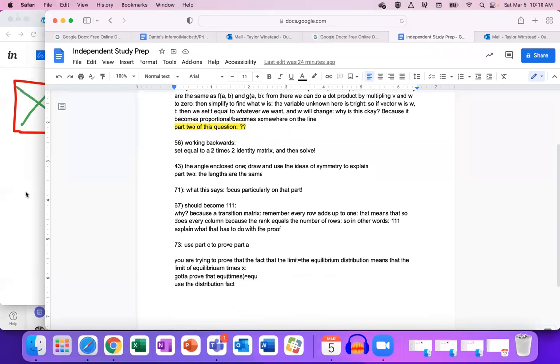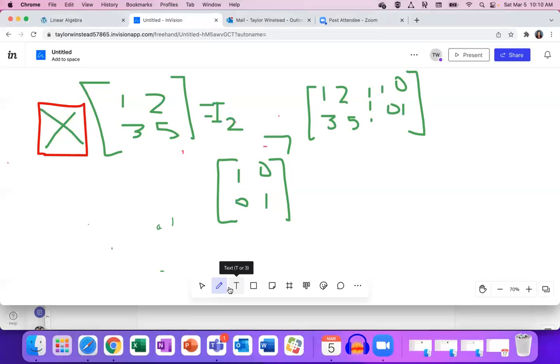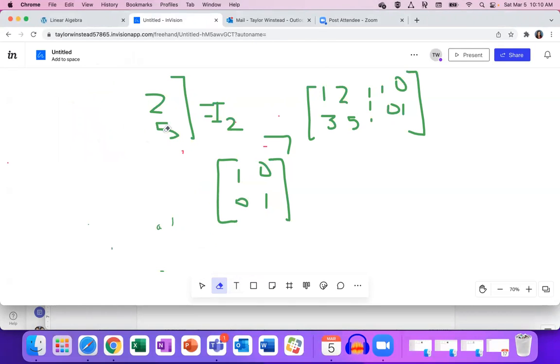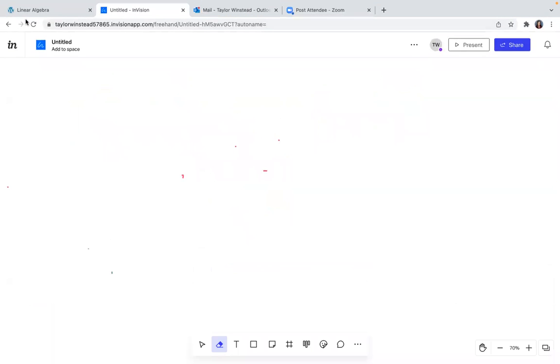Okay, the next thing that we're going to do is number 43. This one is, I think, really useful for looking at how geometry can intersect with linear algebra. And in fact, Dr. Prudham and I were talking this week when we were meeting about how linear algebra is really a cool way to connect everything that you know in math. You have calculus and multivariable calculus and algebra and pre-cal and geometry and trig, and they all come together in this really, really beautiful way. This is a really good example of geometry. I really, really liked it.